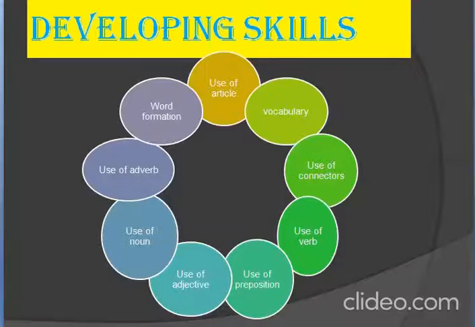Next, use of connectors is another important thing. For both cloze test with clues and without clues, you can also find the use of connectors. So it is also an important thing to complete your gaps. Next, I'm telling you to learn the use of right forms of verbs. Moreover, the use of prepositions is also another important thing, and here you can find the use of simple prepositions and also appropriate prepositions.